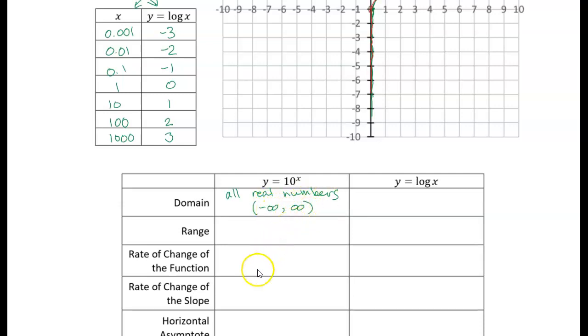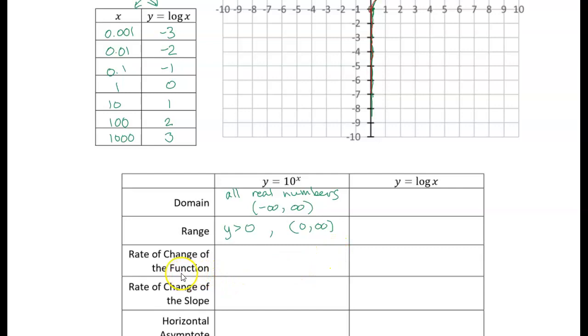All right. Now, what about the range? The range is all of the possible output values. Well, 10 is a positive number, and if we raise 10 to any power, then we always get a positive number. So the range will be only the positive values of y, right? y can only be positive. So if we wanted to put the range in interval notation, we could write it as 0 to infinity. Okay, because it's never going to be negative, right? Any power of 10 is always going to be a positive number.